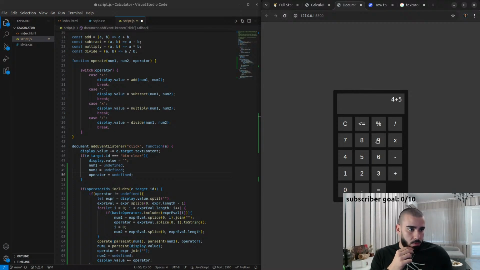5 plus 9 plus 8. See, addition works fine and so on until we try to equal. 9 plus 9 equals 25 plus 5 equals. See, this works fine. But now I don't know what I did, like I moved it and I can see the script of the live server.